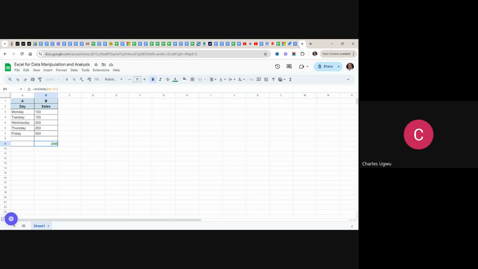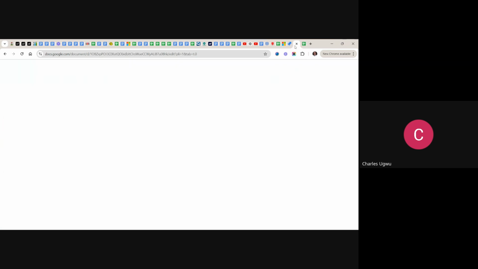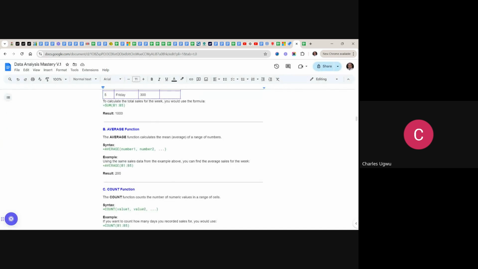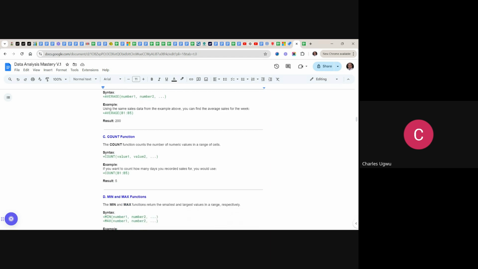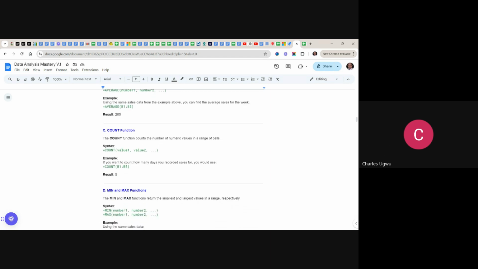So let's move on to another function. This is average. And let's go to count. So count here is to count the number of numerical values in the range of cells.